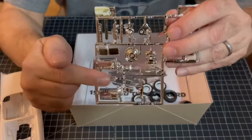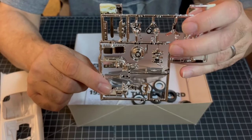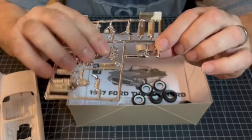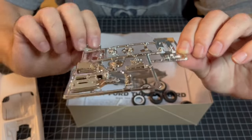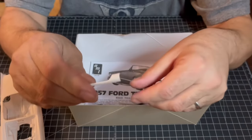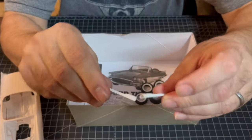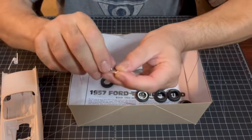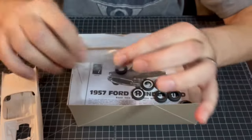And then here's that chrome engine right there. Now it looks like a Ford Y-block engine, maybe a 312. There's part of the cylinder heads. And it looks like a little model car. You see that right there? That's pretty neat. And a Thunderbird logo, a large Thunderbird logo. Pretty cool stuff. And I'm not sure what these pieces are. Again, they were loose in the bag right there. Some kind of custom pieces, possibly. There's a manifold for the chrome engine that came off. And then here's, it's got two metal axle rods.